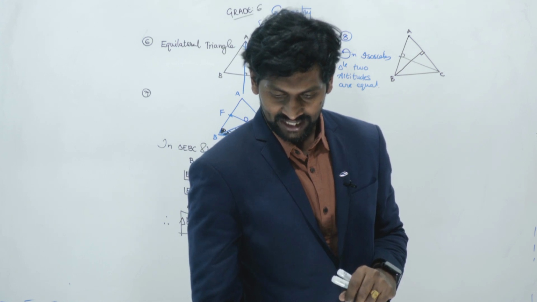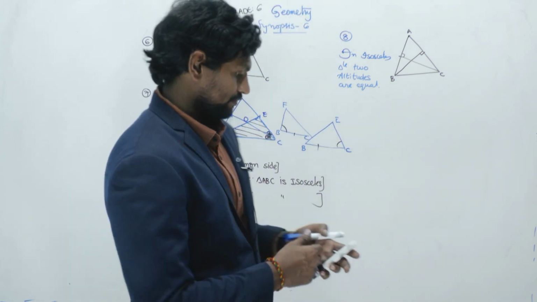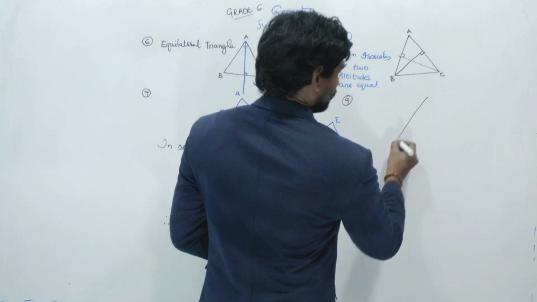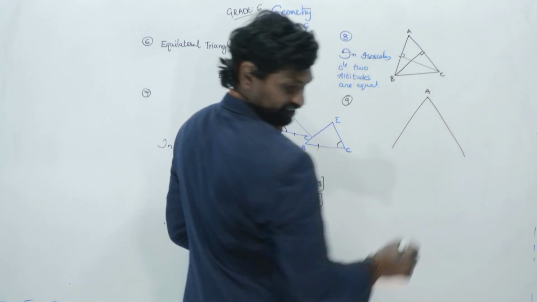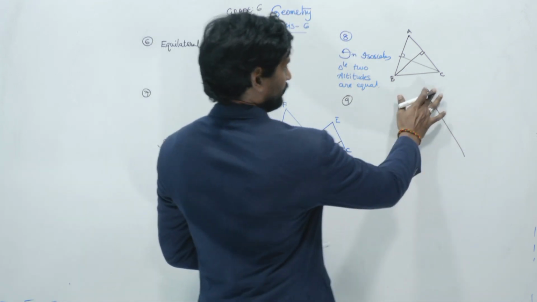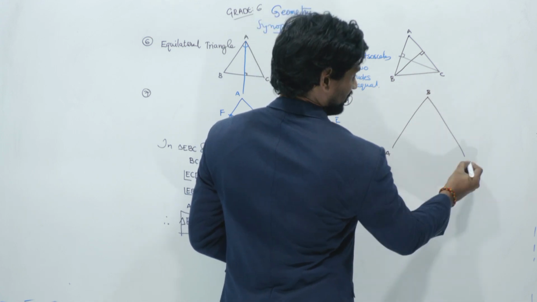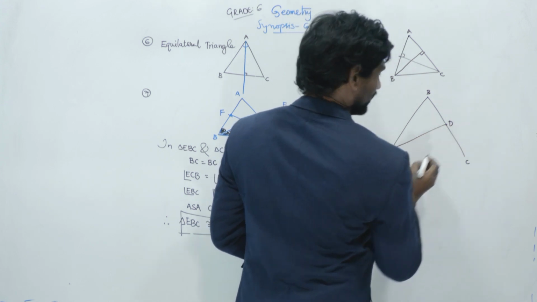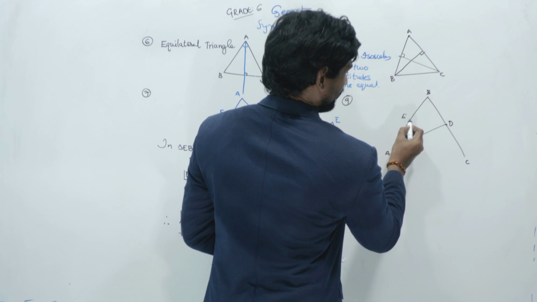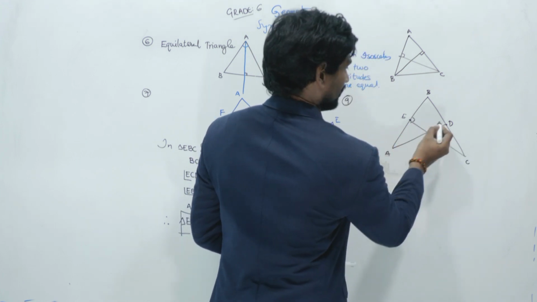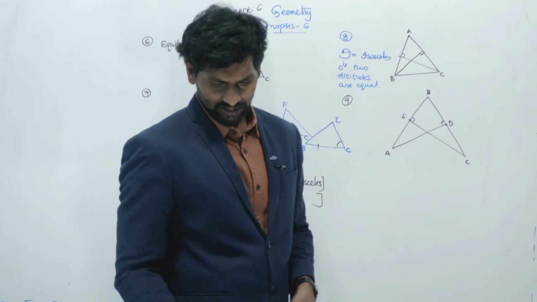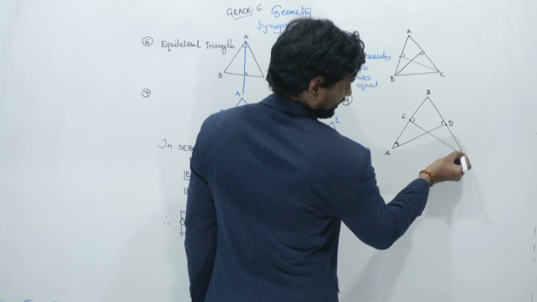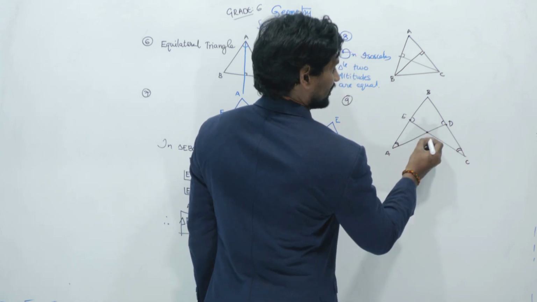That is, in the given figure, angle A is equal to angle C. Let me draw the diagram. It is somewhat looking like a zigzag. Here A, B, C, here B will be there. Here A, here C, and in between D will be the point, A to D is joined, and also E is a point we are taking, E to C is joined. Okay, and angle A equals angle C, and this is the intersecting point O.